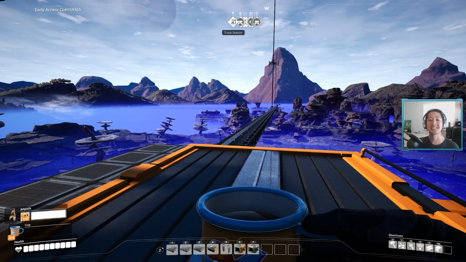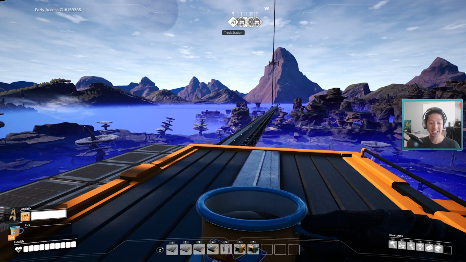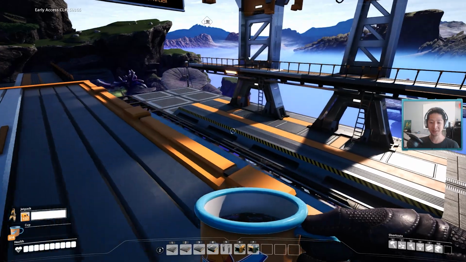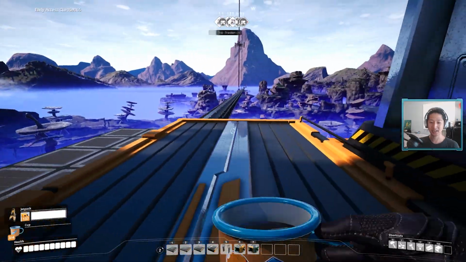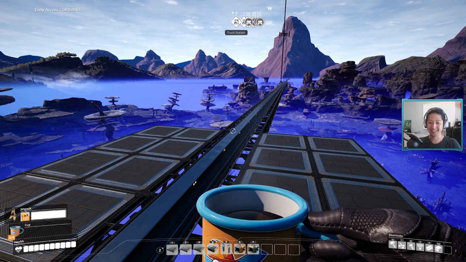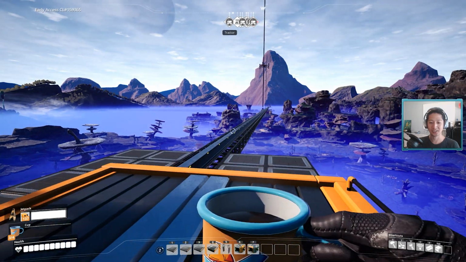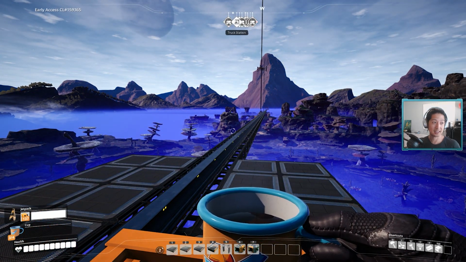Hey everybody, welcome back to another episode of the Satisfactory playthrough series. In the last episode, we got stuck and we couldn't figure out how to get this train station thing to work. I racked my brain, ended up going online to look it up, and finally, we got the damn thing working.